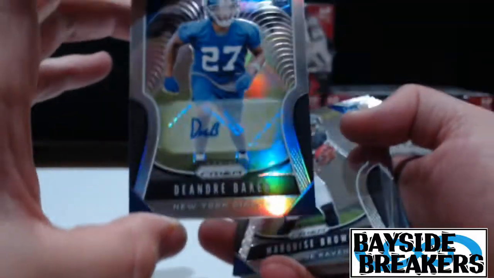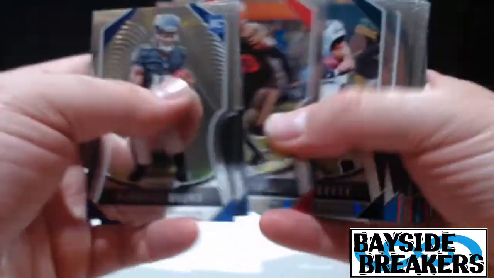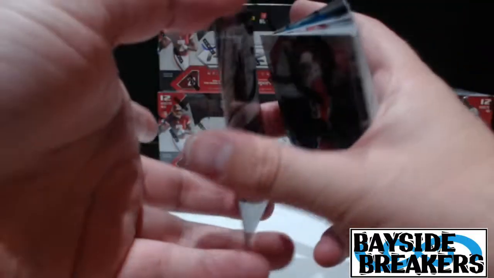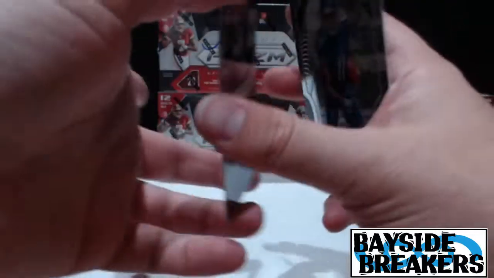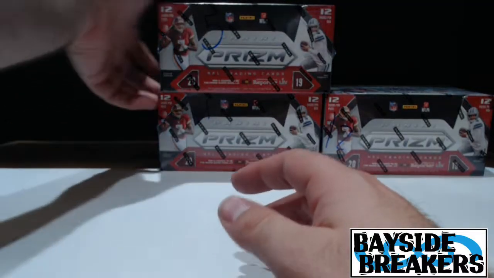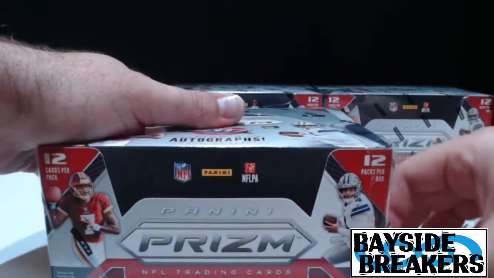Next auto is for the Giants. It's DeAndre Baker. DeAndre Baker for the Giants. Multicolor Damian Harris for the Patriots. Getting the rainbow right now, to 175. Jason Witten for the Cowboys with the cracked ice blue. Number 99 on the Jason Witten. That'll do it for box 3. Halfway done. See how many more Damian Harris parallels we're going to pull.